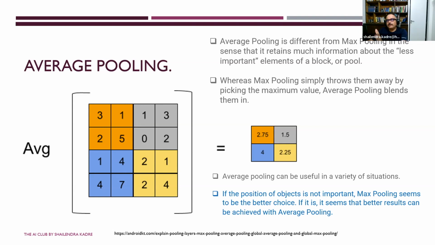So you know when to take what. Other than that, why we take max when position is not important, and why we take average when position is important, these details we are not going into today. But these are the rules of thumb. When the position of the image inside the frame is not important, go for max pooling. If position is important, go for average pooling. More than that, we are not going into details today. Maybe if you want, we can do more R&D and some more internet search, and we can discuss it further in later classes, or informally we can take it up.